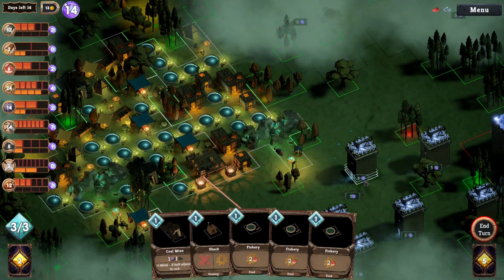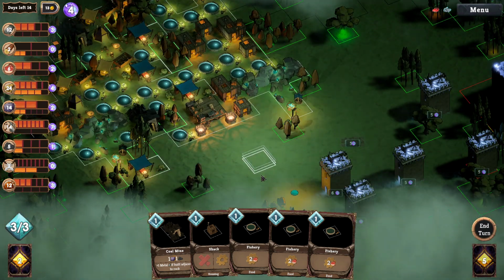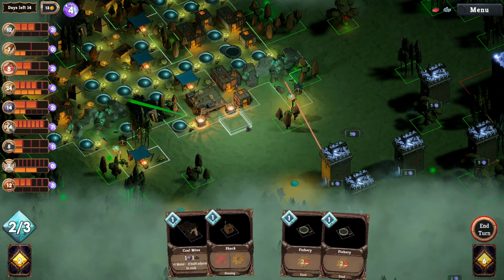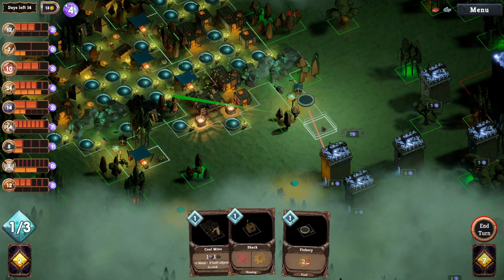Destroy him, destroy him, destroy him. This guy's not in range. No, you can see his red line range. Oh, maybe he's going to destroy that. So let's, yeah, there you go. There's his intention. Let's put that in front of him.